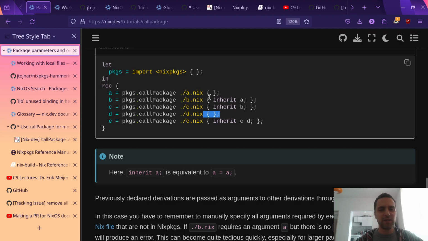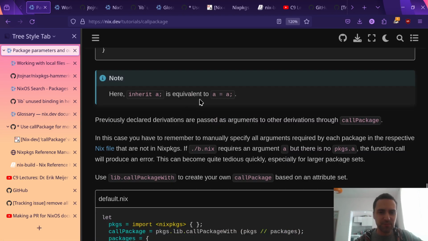I see this, all right. And inherit can inherit like we had with names and with version. You write the name once and then you inherit the name, so you can just write name. You don't have to write the name of the package. Let's say the package's name was hello. When you write inherit, you don't have to repeat the hello every time, you can just write name. That way you abstract. And if you have to change the name, you just change the hello. You don't have to change hello 20 times. Here, inherit A is equal to A is A.